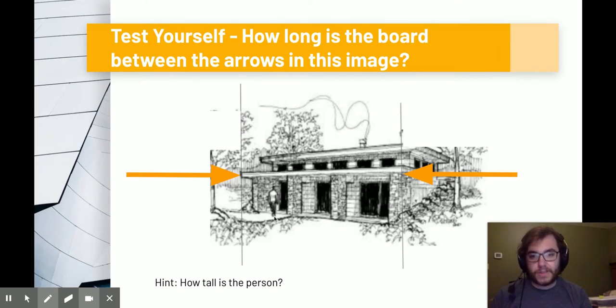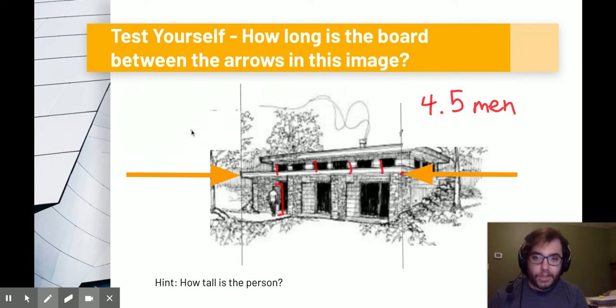There is one single thing here that we can generally estimate height with, and that is this person, right? So this person is about that tall. How many times does he fit into that board? Well, let's see. So we estimate, see if my drawing skills are up to par. All right. We're going to say that about 4.5 men fit into that board.